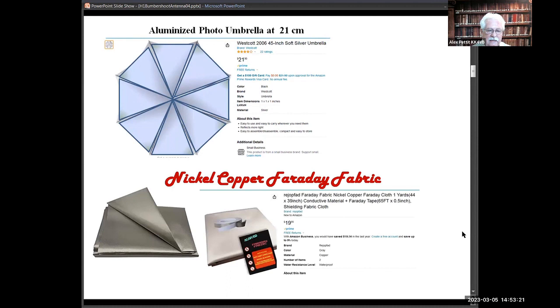Faraday fabric is thin and flexible. It's a polyester-based material, but it is conductive all the way through from front to back. I had about a square meter of it — there's only about half an ohm of loss from one end to the other. It's phenomenal, and it is reflective. Most people use it to build protective clothes to shield themselves from cell phones or whatever, but it really is a very reflective, flexible material.